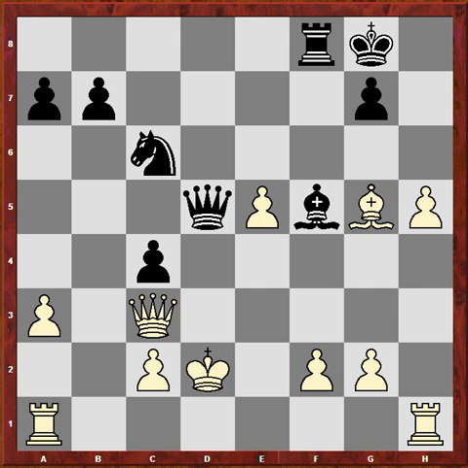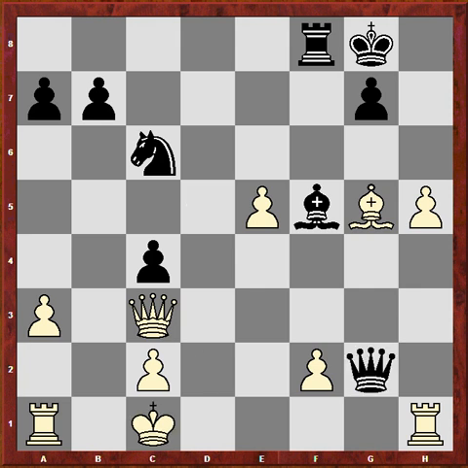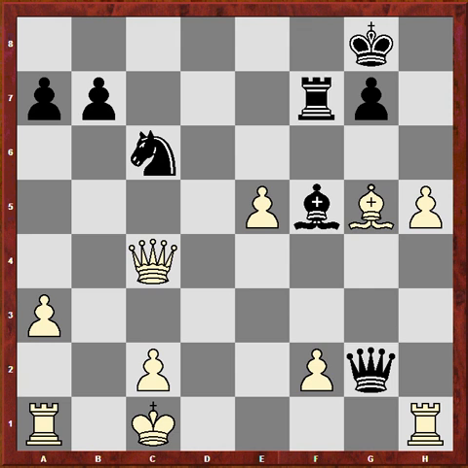Queen d5 check, king c1, and queen takes g2, threatening the rook on h1. So king b2 was Short's move. Let's just drop back. Queen c4 check would have been possible after that.